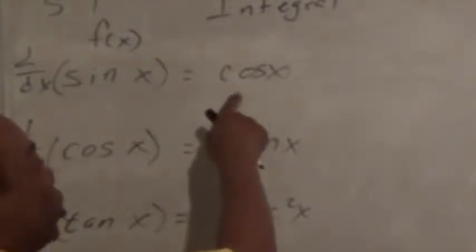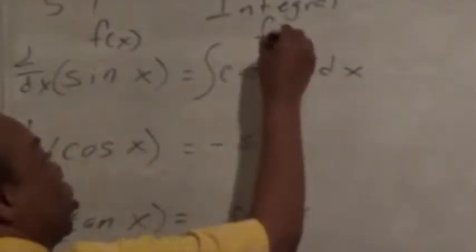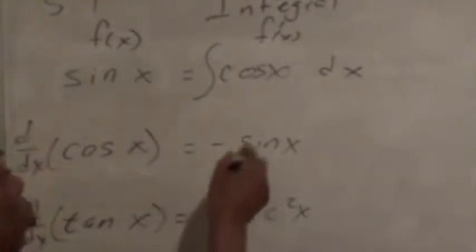The antiderivative of the cosine, which is the integral, and dx, and again we're assuming that this is the derivative function, would be again sine of x. The antiderivative of sine of x with respect to x would be cosine of x with a negative. The antiderivative of the secant squared of x would be the tangent of x.